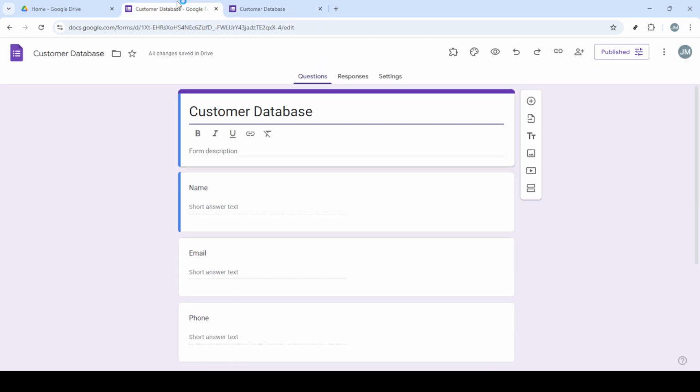Shortening links is valuable not only for aesthetics, but also for easy distribution across emails, social media, or direct messages. Once you've shortened the URL, the final step is to copy it. You'll see a copy button right there in the link box. Clicking copy automatically places the shortened URL onto your clipboard, ready for you to paste wherever you need it. This convenient feature not only saves time, but also ensures you get the exact link without errors.